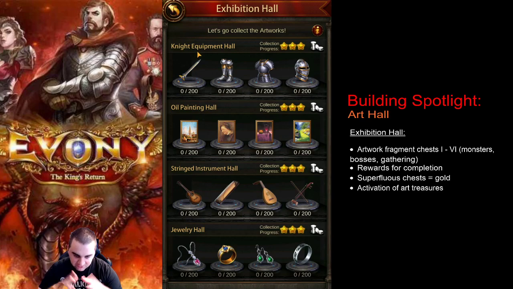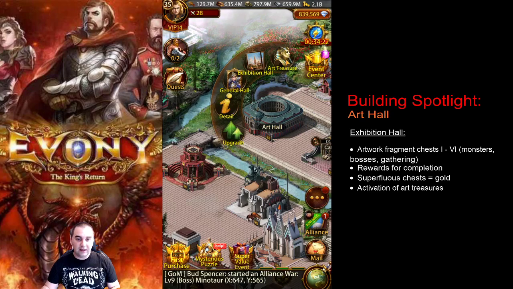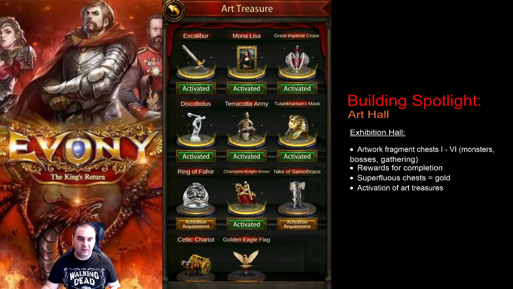However, just like with the General Hall, the Exhibition Hall has a purpose that goes beyond just collecting these basic rewards for unlocking them. And that's actually in activating your art treasures, which is what I'm going to talk about now. The important part of the art hall, and really of this video, is unlocking these. These are permanent buffs for your kingdom.